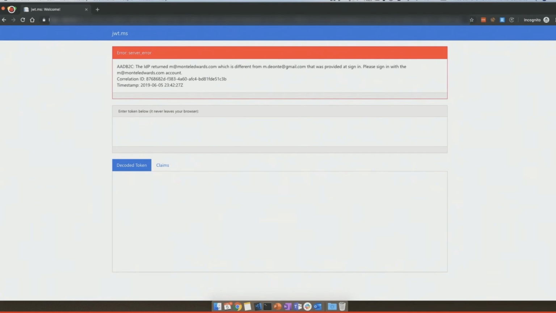Can't you just pass in that login hint and force them to sign in with it? No, it's not a force. That's the unfortunate thing. Going back to my Azure AD one, I could just take that off my URL, hit enter, and the URL is still valid. That hint isn't a security mechanism. It's just a recommendation for the IDP. The user could easily just take that off. And it's not an element, a part of the token that changes its signature or anything like that to block the login.